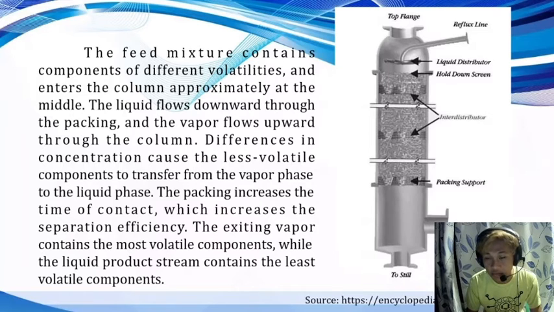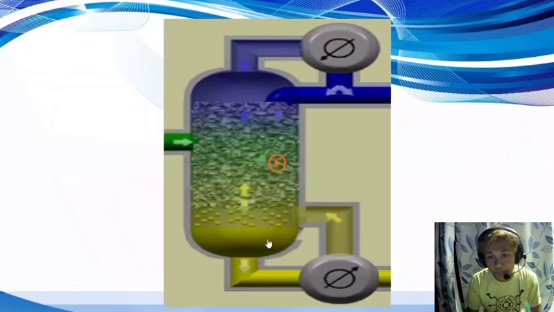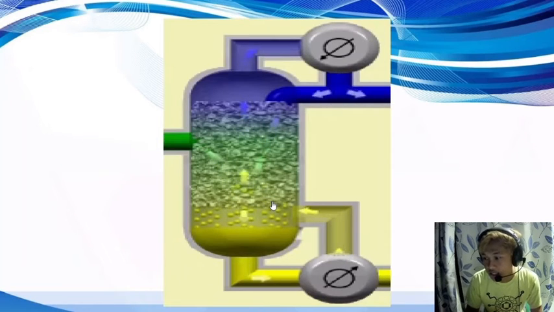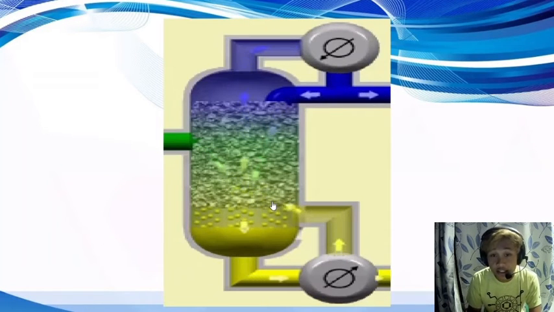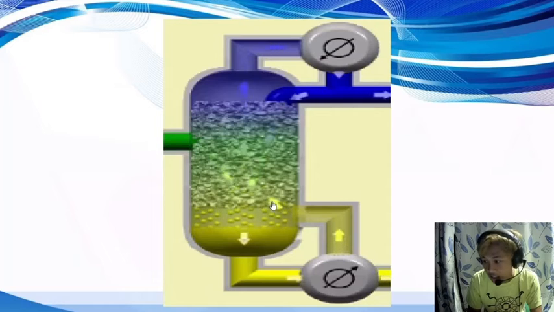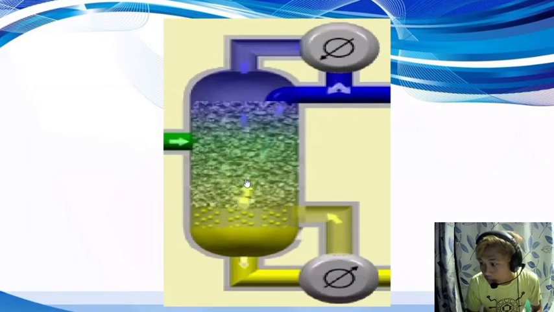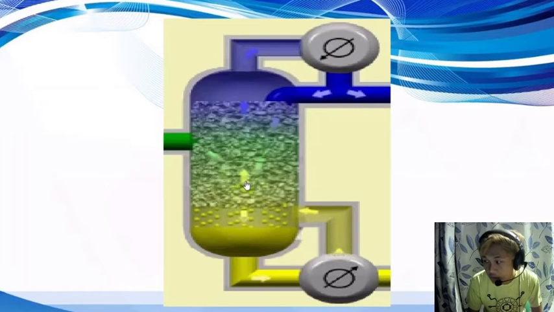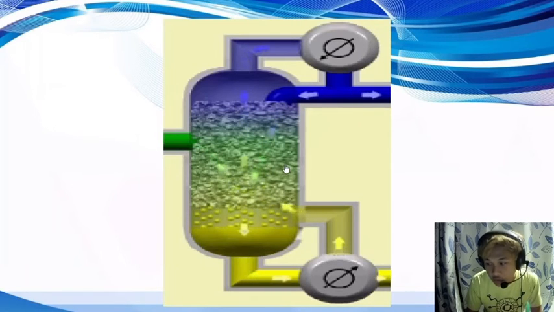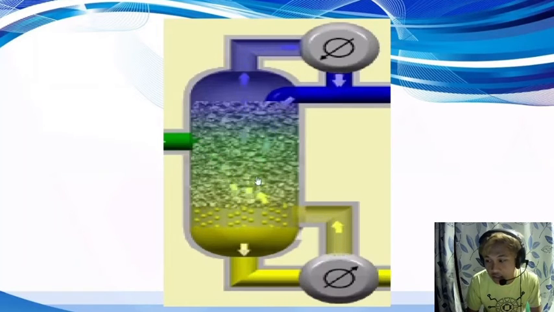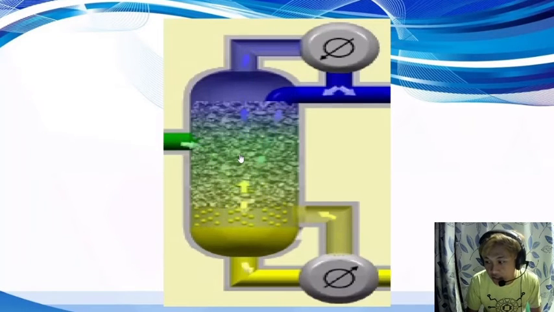This is the pipe to vapor inlet. So this is a short animation for a packed bed column. As you can see, after the feed mixture enters the column, the green arrows in the animation below demonstrate liquid flowing down the column through the packing countercurrently and contacting the rising vapor stream.